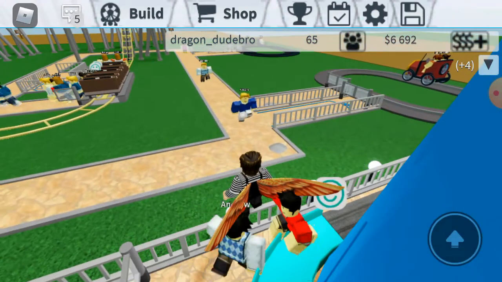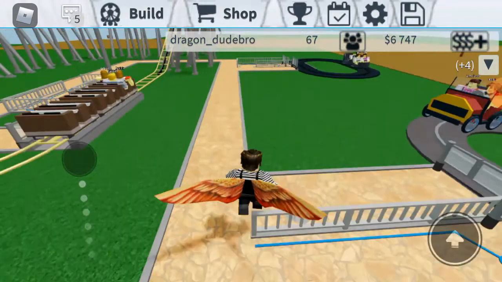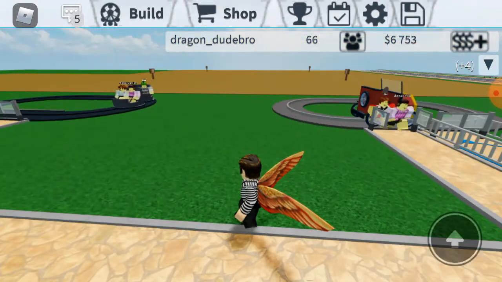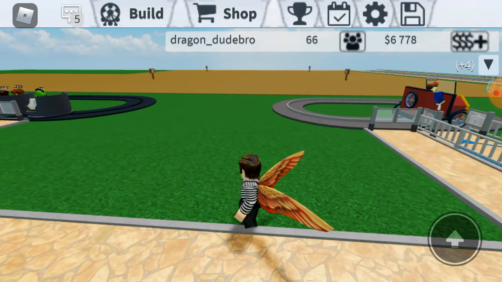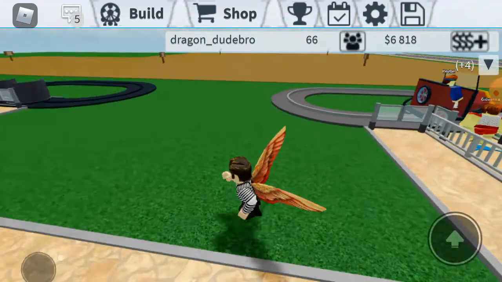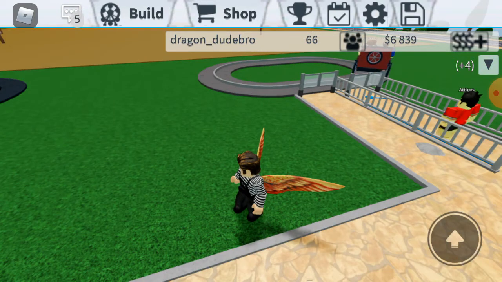There's a dog just barking. Dog barker. Barker dog. You see, guys, these ones are kind of popular, the ones when they do spinning ones, like the dark ride and the vintage cars. But we're not gonna build any of those today.